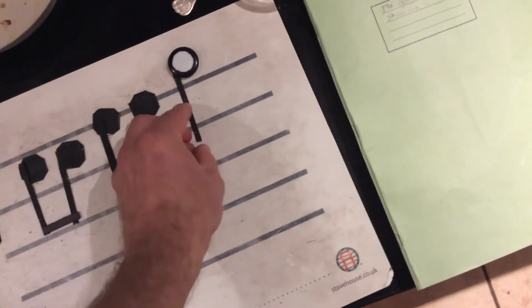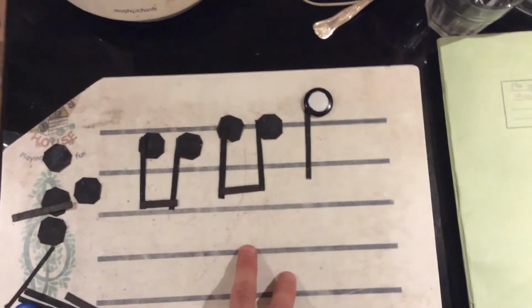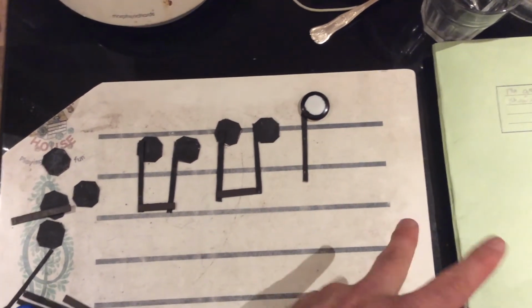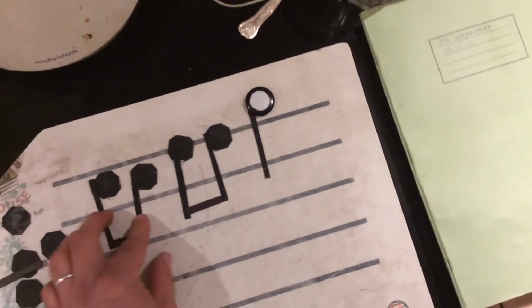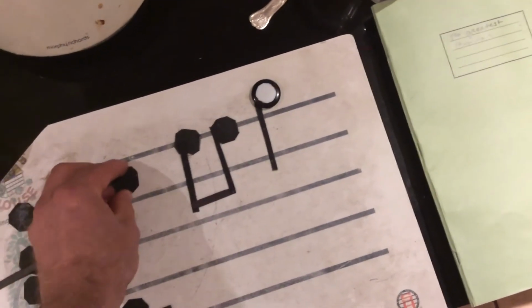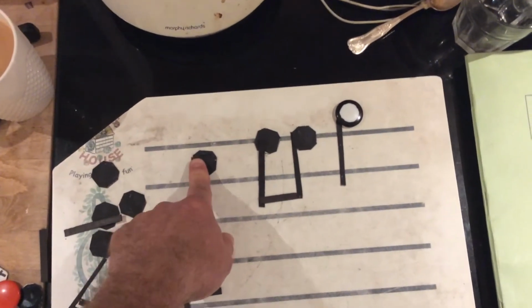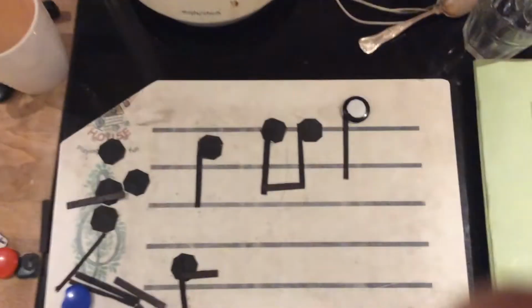Or you can use minims. Going to put the minim up there on the second finger. Okay, so. And minims are two beats, aren't they? Two, two. So let's turn that back into a crotchet. So here I've got do, do, do, do. Okay, so.